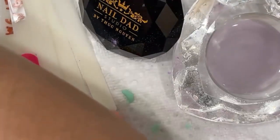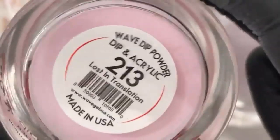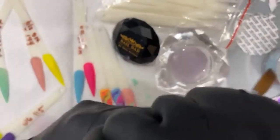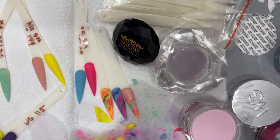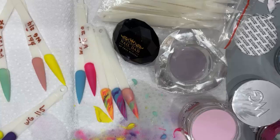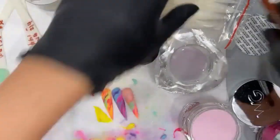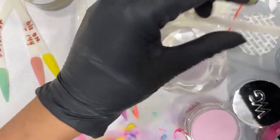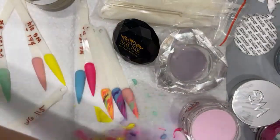I see this light pink here. I want to try. Look at this. This is so pretty. 213. I have to see what this looks like. Which I throw some more light nudes. I haven't seen it yet. There's so many colors. I'll take a look at them later. This color is unique. I'll try this color too. Boa. It's actually really nice. It's like a green. Let's try this pink here. I probably need some more monomer, to be honest with you.